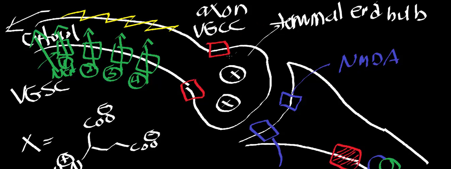So now what you have, assuming you get to this point, you have a whole bunch of positive charge inside the axon nearby these red voltage-gated calcium channels. The action potential is effectively these sodium channels opening and the sodium influxing — that's what the action potential actually is. Now we have this positive charge in the axon near these voltage-gated calcium channels, and the calcium channels are set up in a similar manner to the sodium channels.